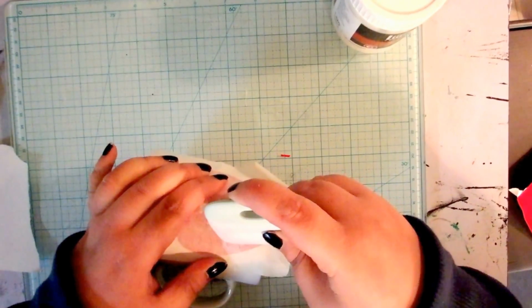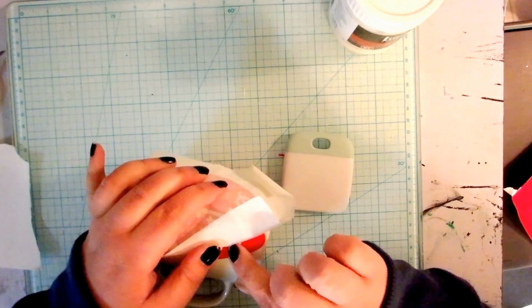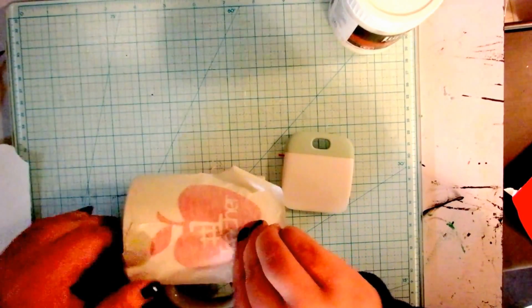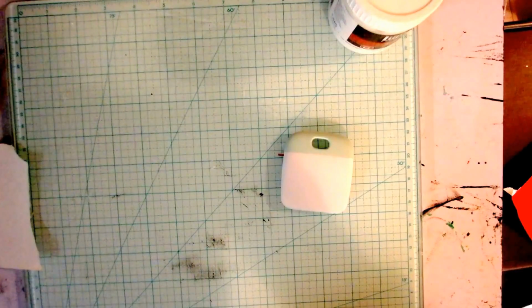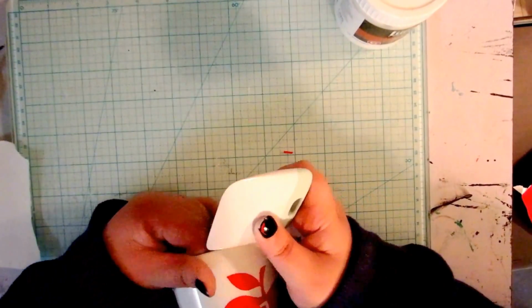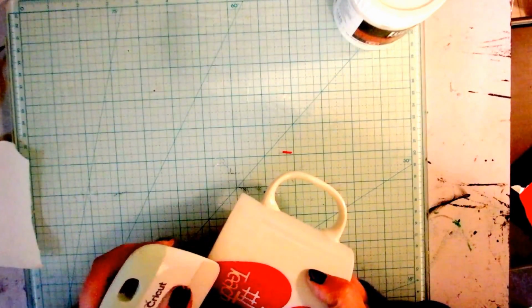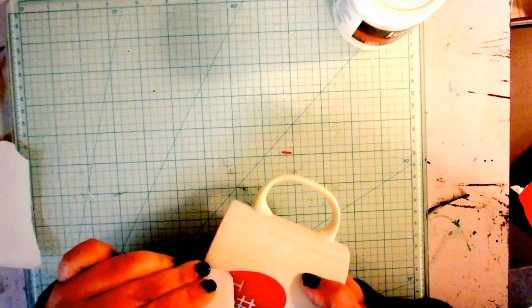And we're smoothing it out, making sure. Oh man, maybe I should come back and take it off. Let me see, maybe I can. Alright, there's a small little defect, but I think what I can do is gently start rubbing it out and we could be good to go.